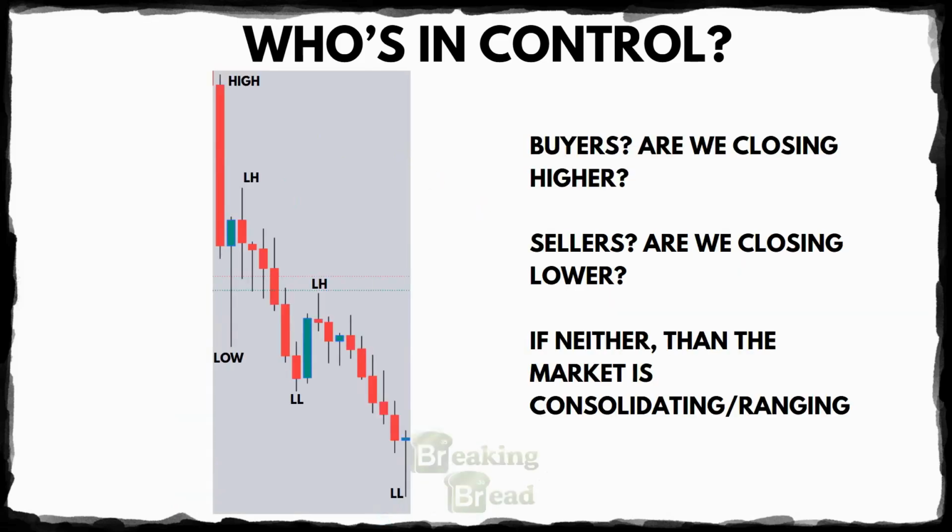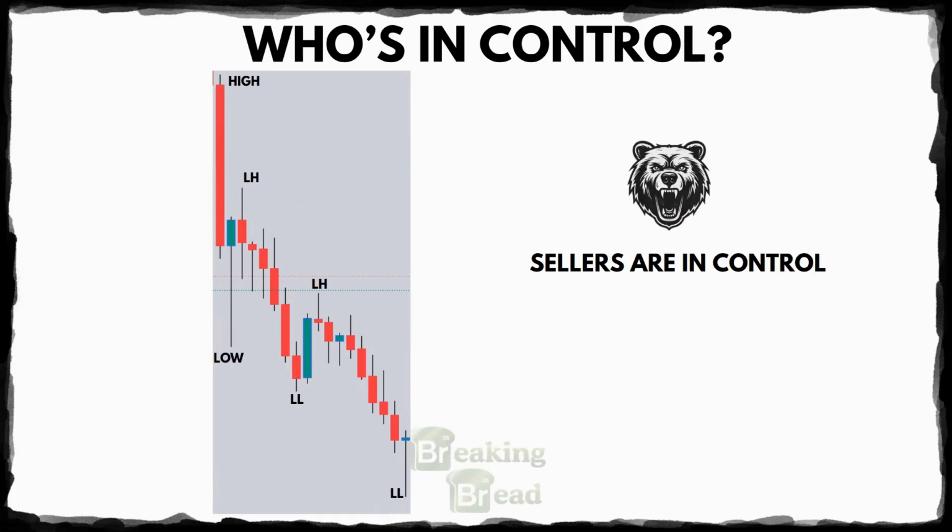All right, let's look at this next one. Who's in control? Buyers or sellers? Go ahead and pause it and let me know. All right, if you said sellers are in control, you would be correct. Why are sellers in control? Well, let's look at it. We have a high. We put in a low. We put in a lower high, right? So this high is lower in price than this high. We put in a lower low. The lows are getting lower in price, right? Then we come and put in a lower high. Now the highs are getting lower, meaning price is going to the downside, and the lows are getting lower as well. So we are definitely in a downtrend.